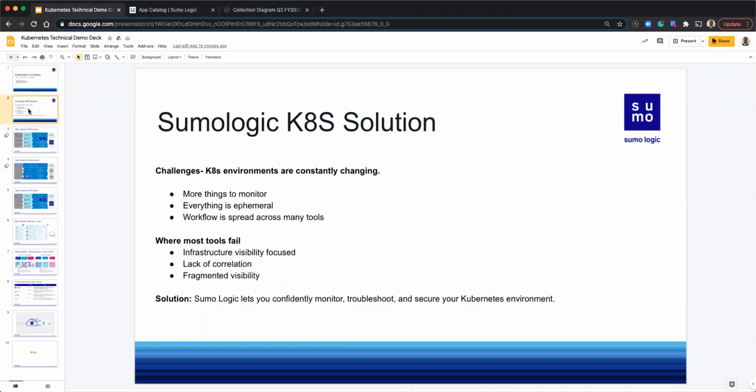So enterprises today, if you are handling Kubernetes, microservices, containers, etc., there are certain challenges in managing, monitoring, and securing the clusters. The typical challenges that we see across our customers is that there are many things to monitor. With microservices being the underlying infrastructure, it can be in hundreds, if not thousands, of containers, numerous pods, numerous different classifications like namespaces, etc. So there are many things which need to be monitored.